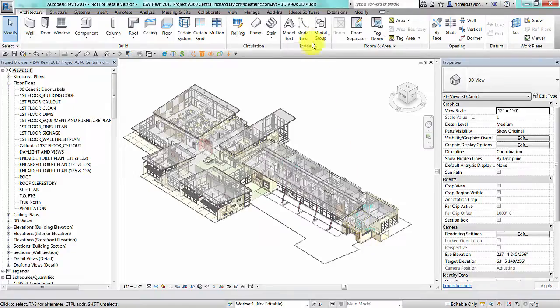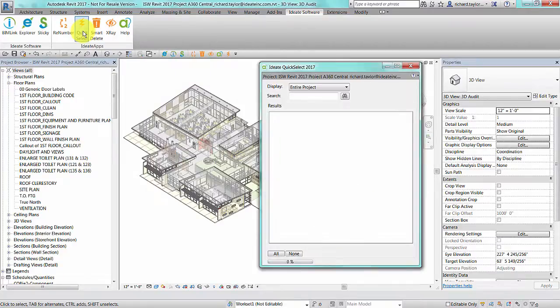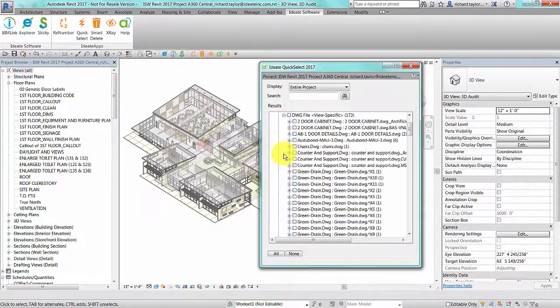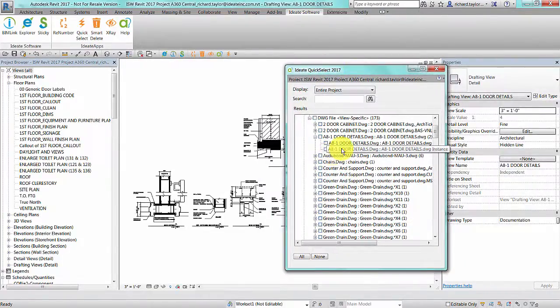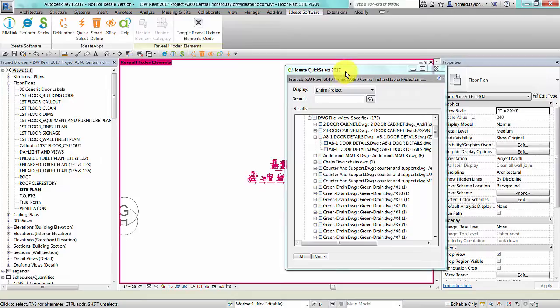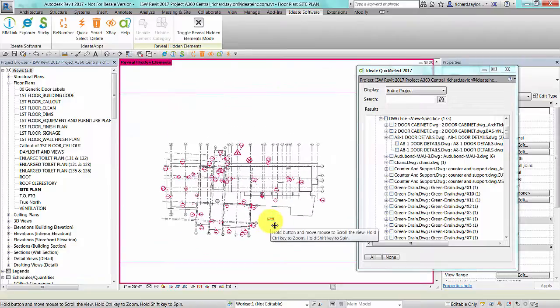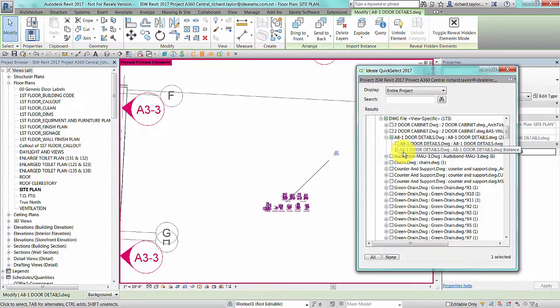Let's switch to an architectural model for the next example. Not only can you modify elements with Ideate QuickSelect, but you can choose to find and display objects that may be hidden in a particular view. If we choose to review our CAD imports category, we can see that we have two inserted instances of the same door detail. By double-clicking on the first instance, Ideate QuickSelect properly displays the door detail inserted AutoCAD file within the drafting view. However, double-clicking on the second instance produces an informational message that the object is hidden within the specific view. You have the option to turn on Revit's Reveal Hidden Elements mode in order to see the inserted CAD file. At this point, you can decide if the element really needs to be part of the Revit model at this location.